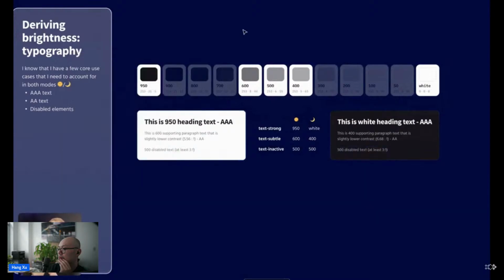And before I go any further, you're not going to nail these values on your very first try. There's going to be a lot of iterating and tweaking. We just want to get some initial structures in place that we can use. So don't feel like you have to obsess over these contrast values just yet, because we're going to take these colors and apply them to some different interface use cases as well. And inevitably, you're going to make some tweaks along the way.